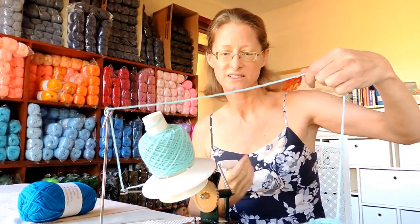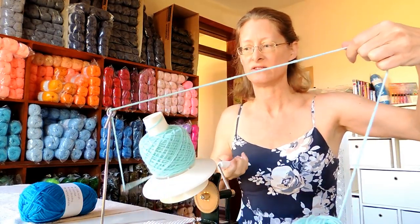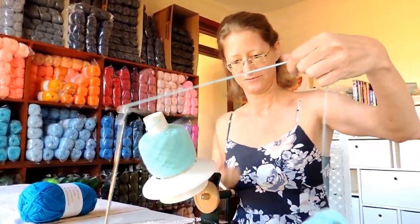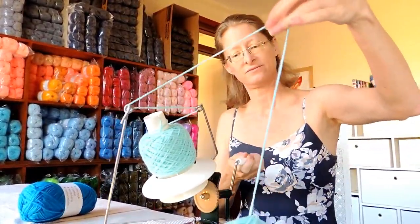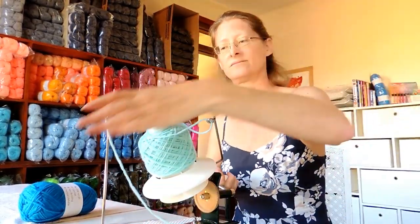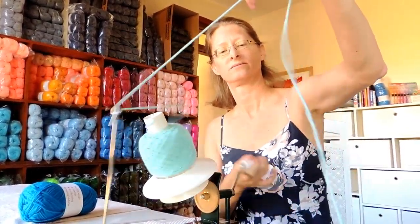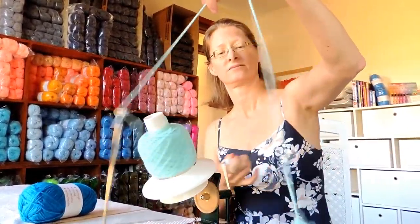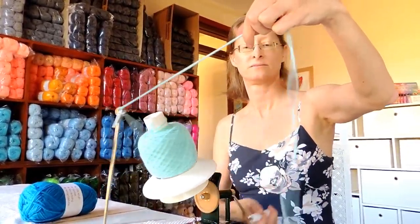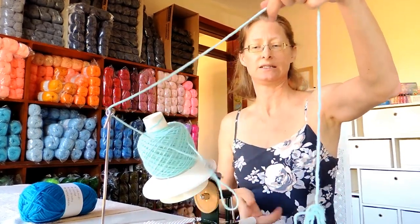If you can see it starts getting loopy, lacy, with holes in it, that's when I slow down a bit. Look at that, that was a perfect skein.